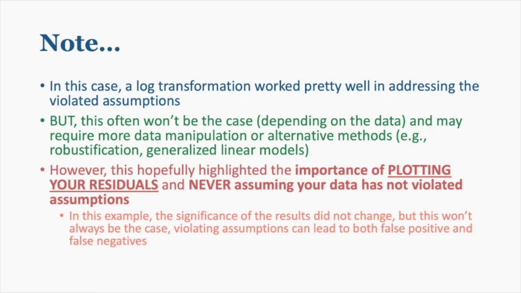Now note, going back to the example, in this case, a log transformation worked pretty well in addressing the violated assumptions. It's not always going to work just like that, one try. Sometimes it's going to take some trial and error. But depending on the data, it may require more data manipulation or alternative methods like robustification or generalized linear models.